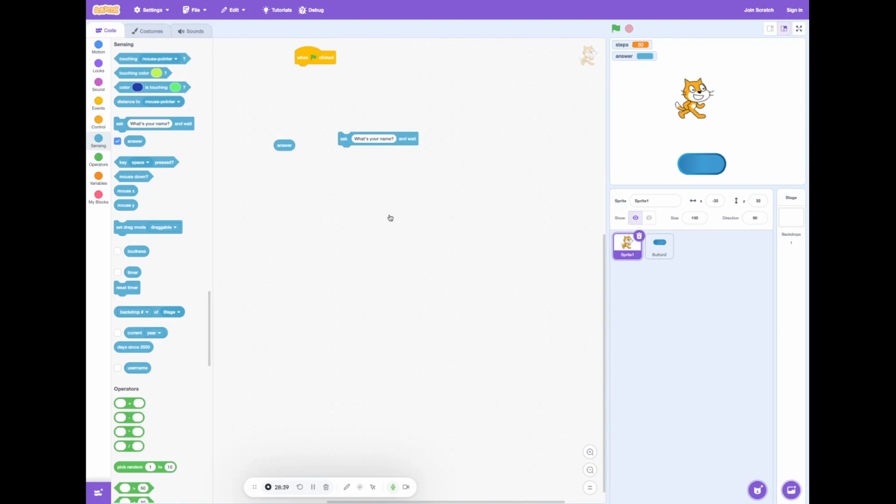Now what does the ask block do? Well, it's simple. Let's go ahead and click on the ask block. When you click on this, you'll see this box opens up, and then Scratchy, or Sprite 1, is asking you a question. It's saying, what is your name? What is your name is the same as what is inside this box. You see that? And it's waiting for us to type something into this box right here.